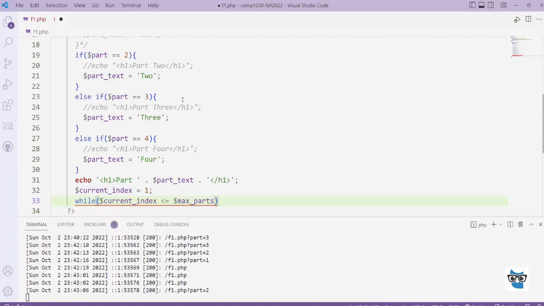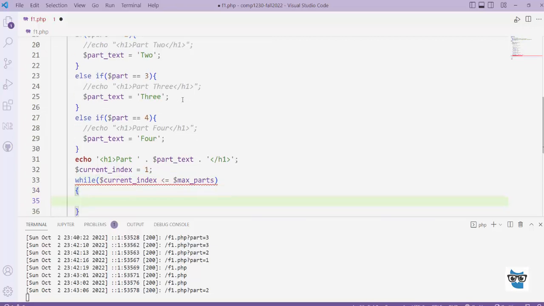If it is less than or equal, do this. And simply what I'm going to do here is go inside the loop, and I will echo the current index.